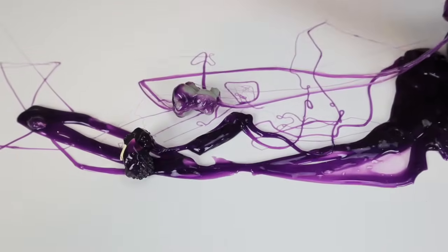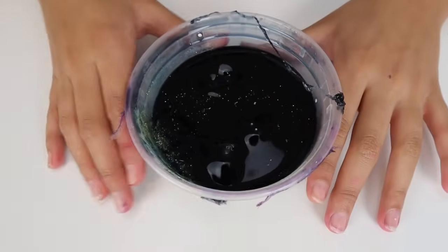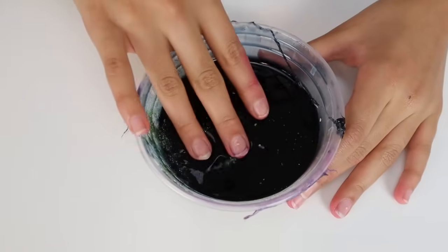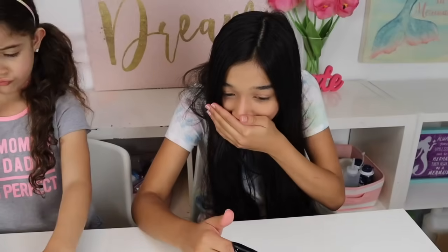A koala bear? Yeah. Okay, Jasmine, now it's your turn. I don't think mine is that bad. Don't you love your slime? No. Okay, ready? Oh my gosh, look. It literally looks like black water. Okay. Oh! Yours is really black. I'm sorry.